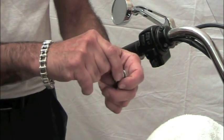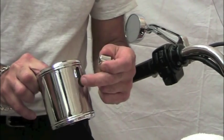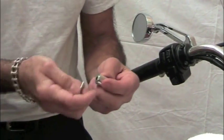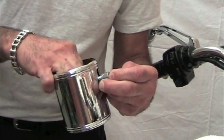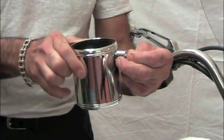The oval protrusion is designed so that the cup holder — which has a keyhole-type slot in the back — fits onto it. We put the bolt through the keyhole slot, and when tightened, it allows you to slide the cup holder on. When tightened down, your cup holder will rotate just a little bit.